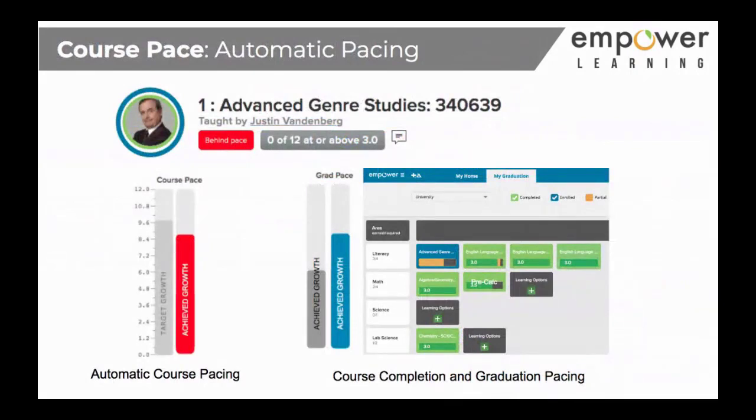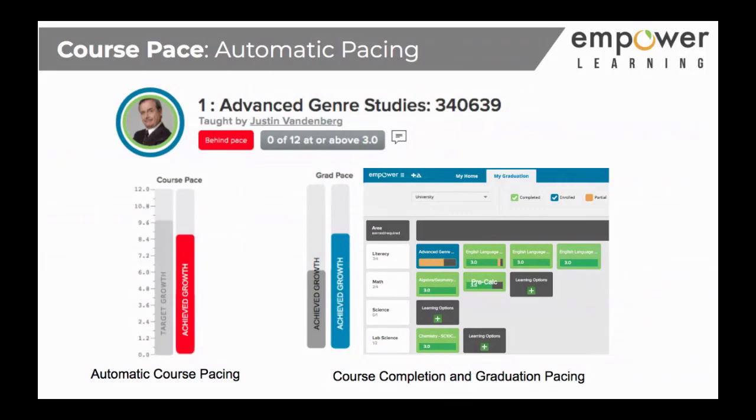Now, you might be aware that within Empower, there are some pretty cool features that can happen automatically. One of them that I love is automatic course pacing. And this is really the next level up. We've talked about how students can find their appropriate work and pace their days through that content. Now we talked about engagement and how we can ensure that students are engaged and working at the higher school level. And this is even higher still.